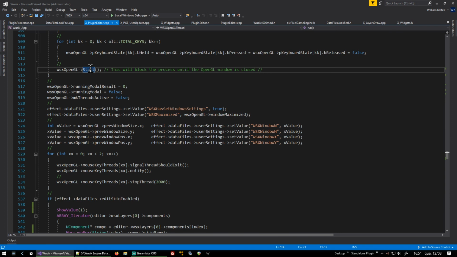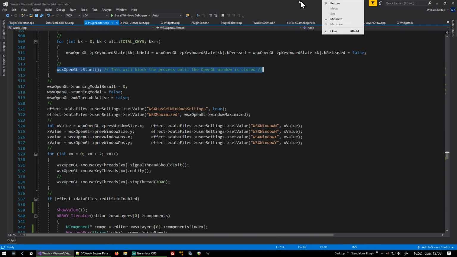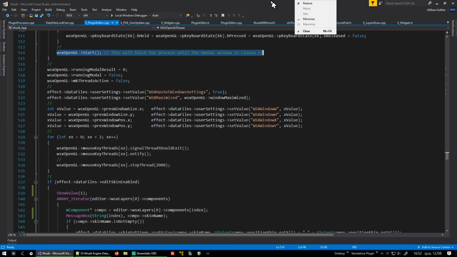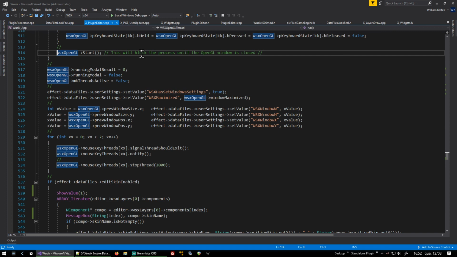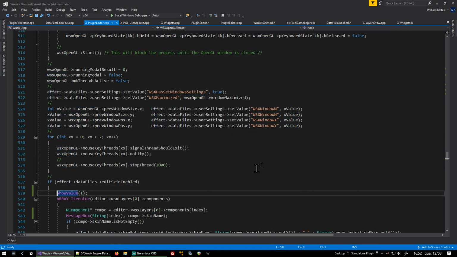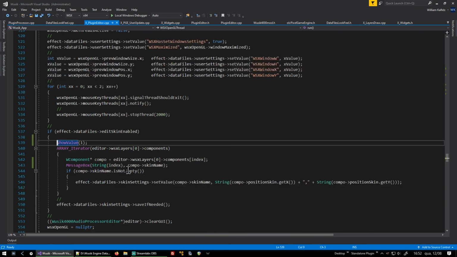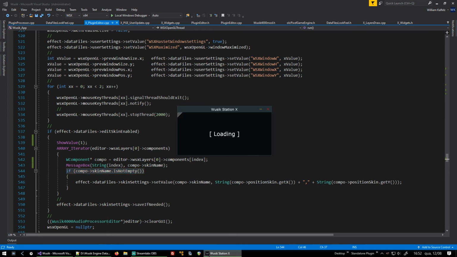Because the code blocks in this line and stays in this line, which creates a new thread and does everything of the interface. Then when I close the window, it continues to run and should hit this part of the code which checks for the parameters that have skin names. Should be.